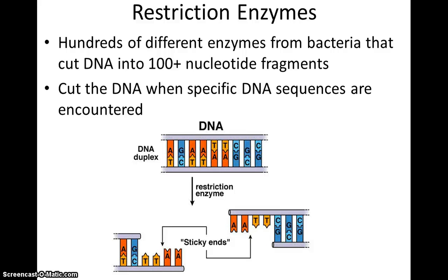And these enzymes have specific sites that they recognize within the DNA. So here's an example down here where whenever they encounter that sequence in the DNA, they will actually cut the DNA. And what this ends up doing is it cuts that long chromosome, those long fragments of DNA, into fragments that are about 100 to 300 nucleotide fragments. And if you think about it, a chromosome is going to have thousands to tens of thousands of nucleotides. So this is basically chopping up the DNA into small sequences.